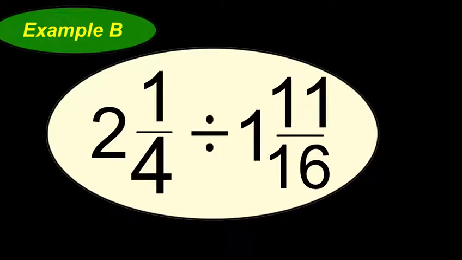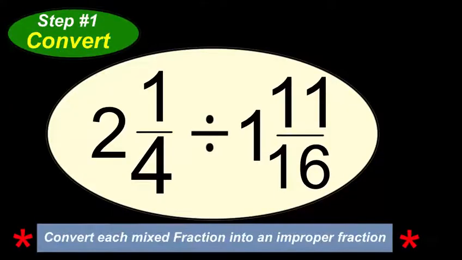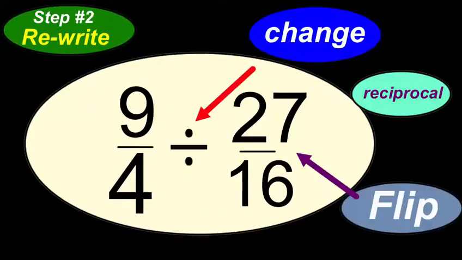My second example is when there are mixed terms. Mixed terms are fractions which have whole values in front. This one has a 2 in front, and this one has a 1 in front. The first thing you need to do, and this is imperative, you've got to make your mixed fractions improper. And you do this by taking the number out front, times the bottom, and then you add it to the top. So your fraction 2 and 1 fourth becomes 2 times 4 makes 8, 8 plus 1 makes 9, so 9 over 4. You've got to do this to the second fraction as well. 1 times 16 gives you 16. 16 added to the top gives you 27, so then you're going to have 27 over 16.